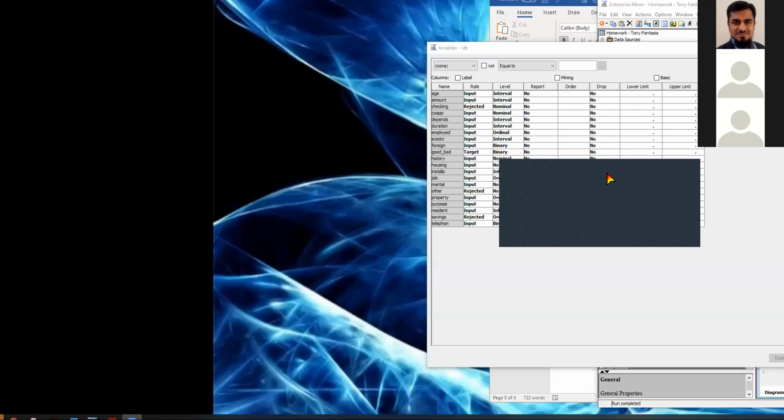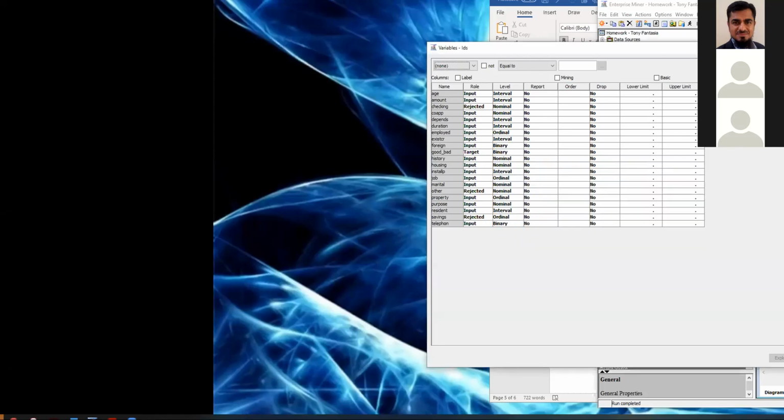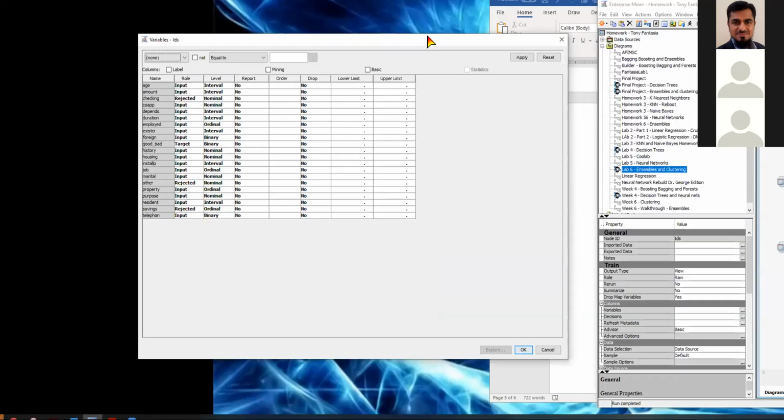I get what you're saying. I actually set them as binary. When you input your data, I just convert all my interval variables to binary because they are classification, 0s and 1s for whether they have cookies on the website or not. That's what I changed to binary, but I just want to make sure. What did you guys put in there?